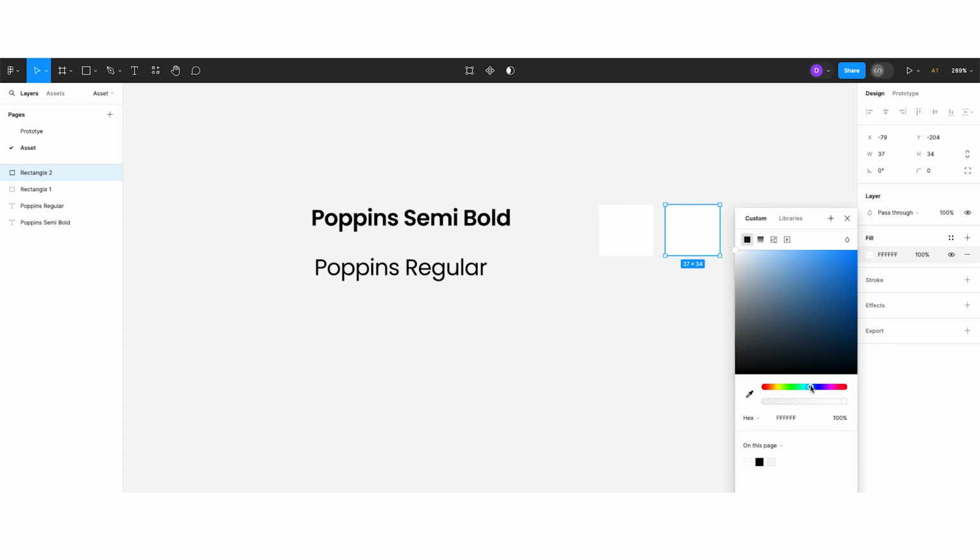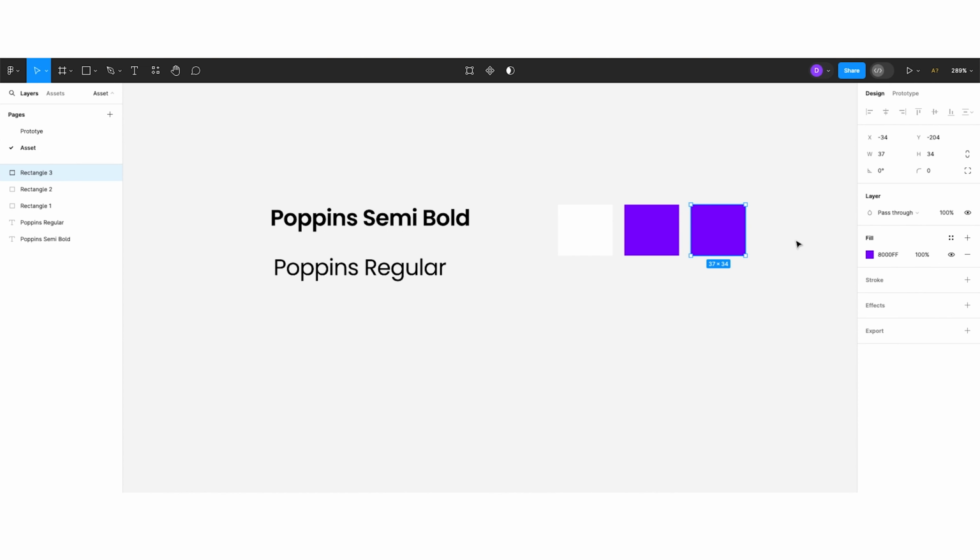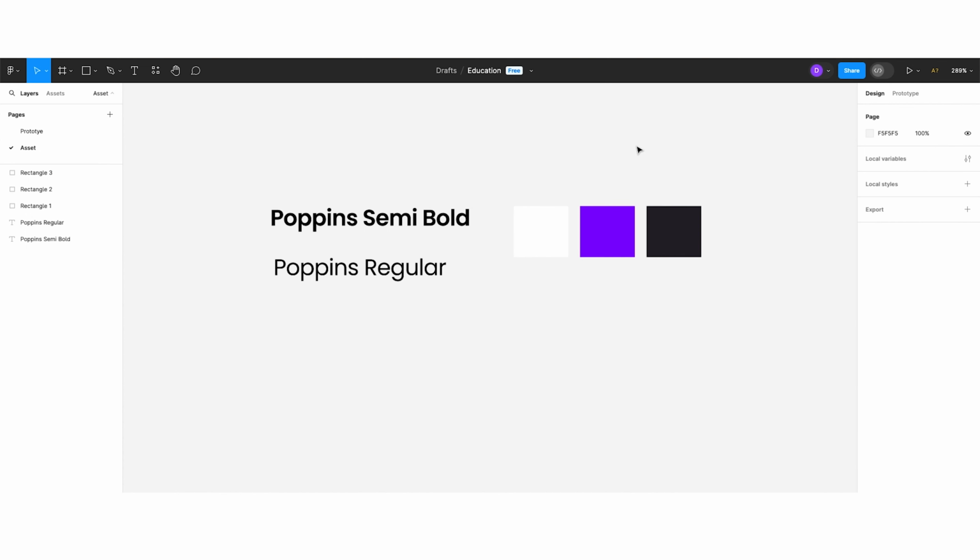If you are using the red color, then you should understand the psychology of the red color as well as any color that you are going to use. Purple is a royal color, so that's why I'm going with purple. It will also not hurt the eyes of the user. As a tertiary color, I'm going to use purplish black, not pure black. I hope you get the psychology of the color.